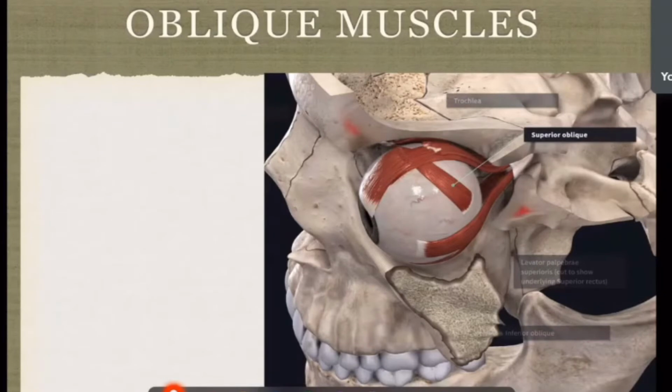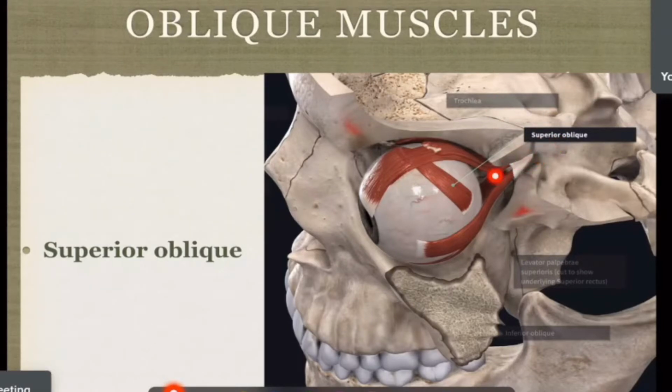Superior oblique muscle. So what is the origin of superior oblique muscle? From the undersurface of lesser wing of sphenoid, above and medial to the common tendinous ring. Okay, from the undersurface of lesser wing of sphenoid. So here you will get the lesser wing of sphenoid. This is a part of lesser wing of sphenoid. So in this side also you will get. So it is taking origin from undersurface of the lesser wing of sphenoid above the common tendinous ring.